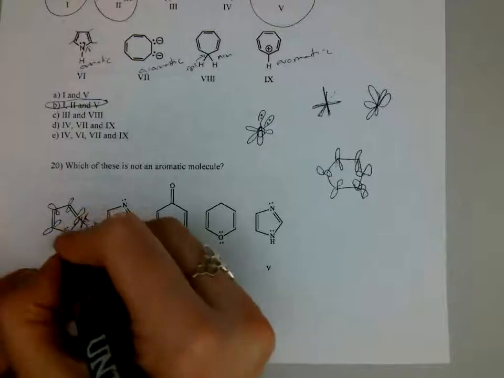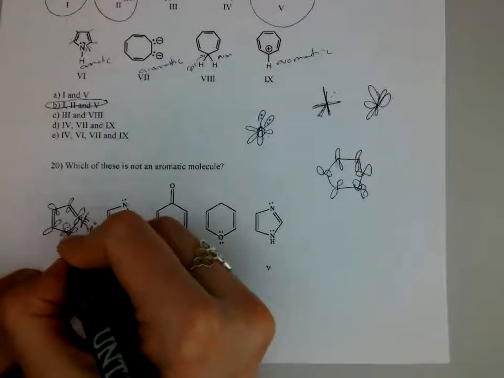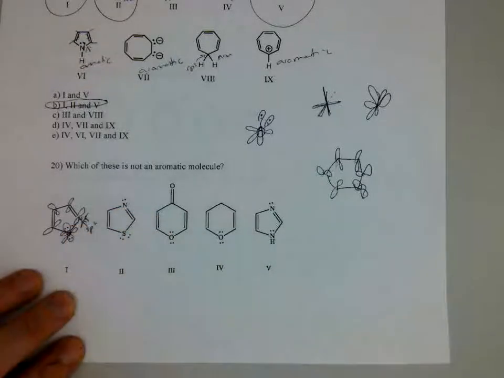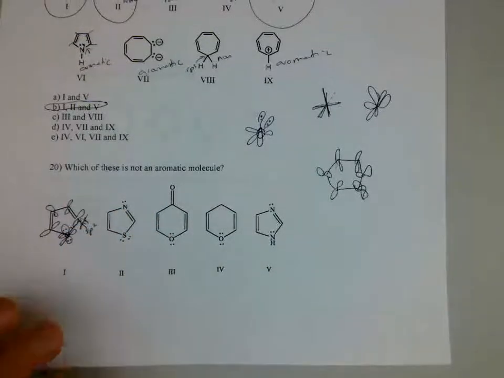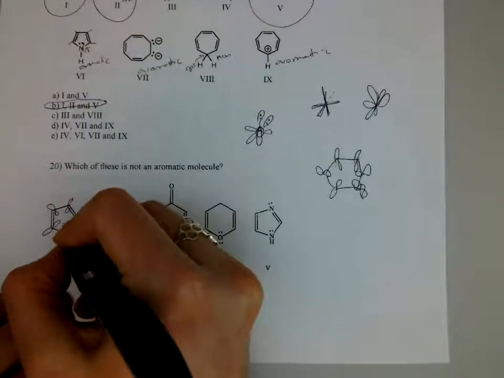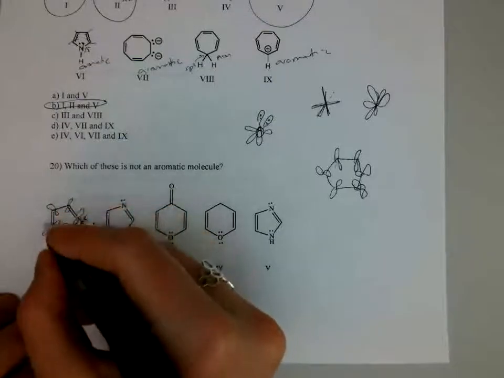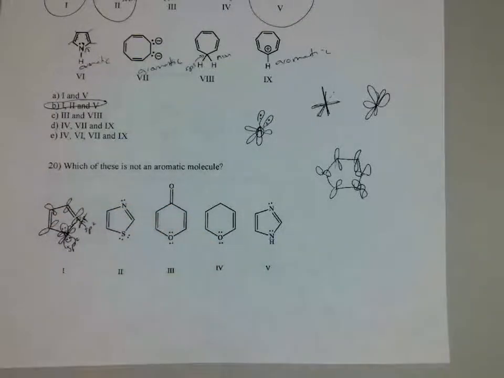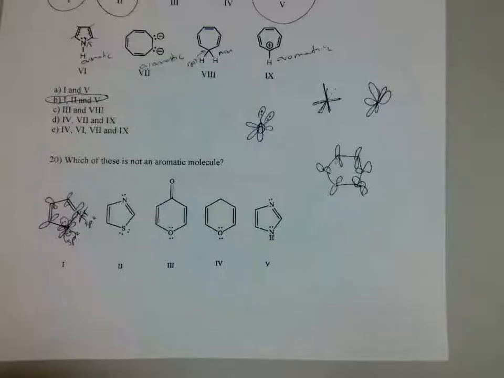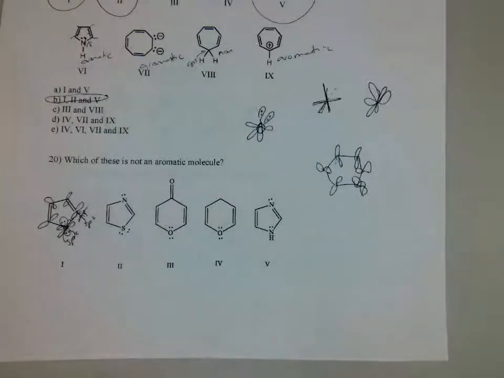Same thing with this oxygen. One of these lone pairs will be in one pi orbital and one will be in another pi orbital, or more likely, it'll be hybridized into an sp2. So one will be part of an sp2 hybrid because that's lower energy, and the other will be in this unbroken ring of pi orbitals. It's not possible for that oxygen to have two in the same perpendicular pi orbital, or have two lone pairs, so it can have 4 electrons.